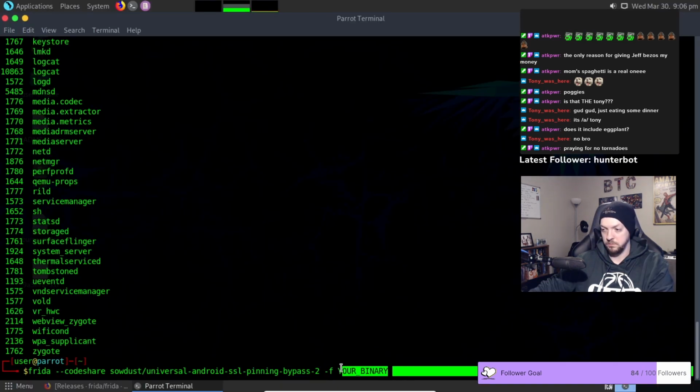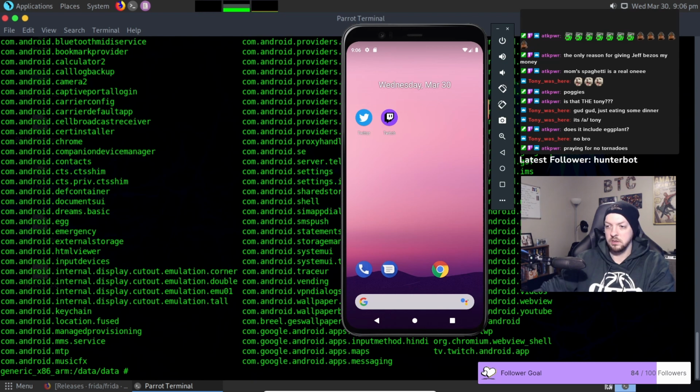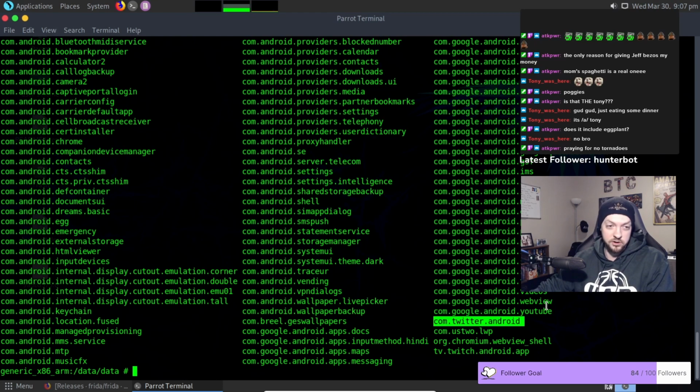We need to have the name of our binary. We can run adb shell and look at the data directory, which we talked about a while before, about looking at the file system of the Android device. com.twitter.android. So that is the name of the package for the Twitter Android app.